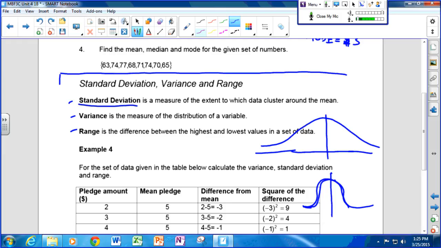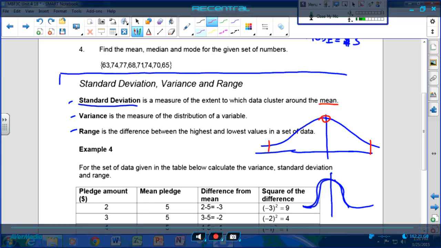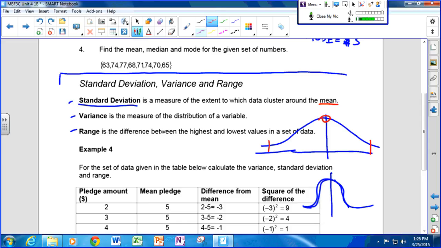Those two shapes tell us something about the data, right? For example, with the one where everything's spread way out, what it means is that when we find the mean here, that doesn't really tell us what the data looks like. The typical data has values all over the possible range, so it tells us that the mean might be a little misleading.